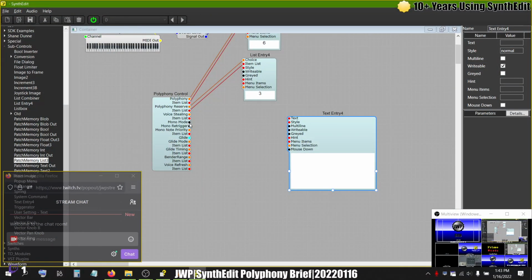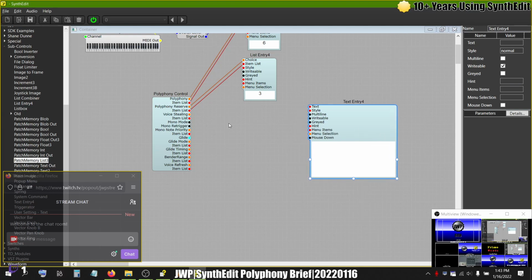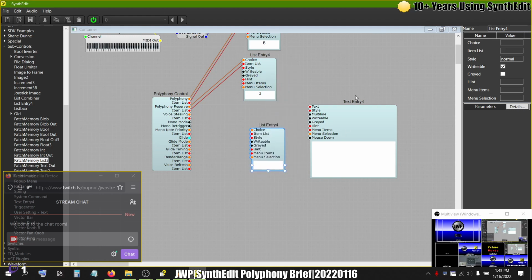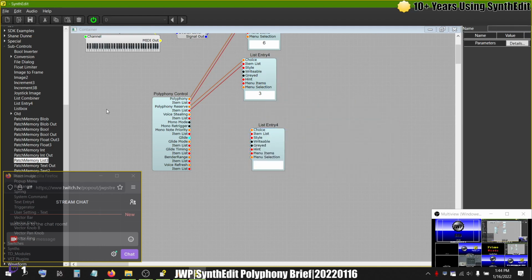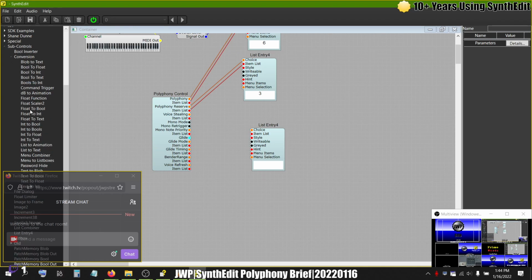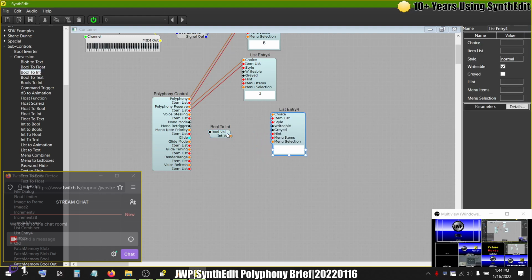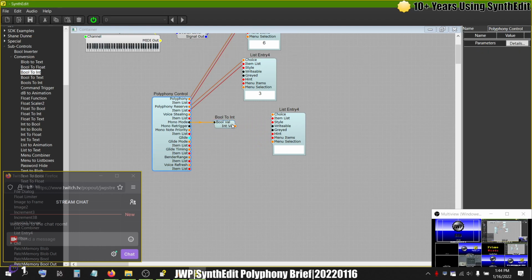Boolean. The black is a Boolean patch type connect, which is a true or a false. And in order to program this, we need a list entry. This is a little more of an intermediate segment, and we'll go Conversion under subcontrols. It has to be subcontrols, so it's GUI, and we will go Boolean to integer. I imagine there are other ways to do this with a single button or other display elements. However, for the sake of simplicity, this is how it's going to happen here.